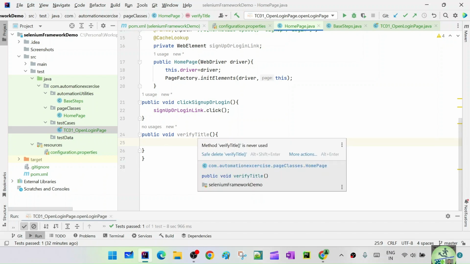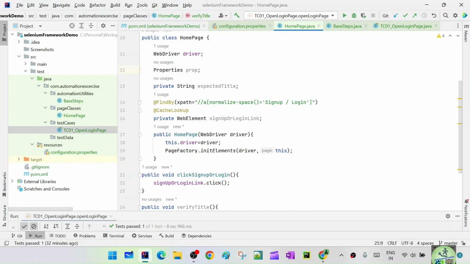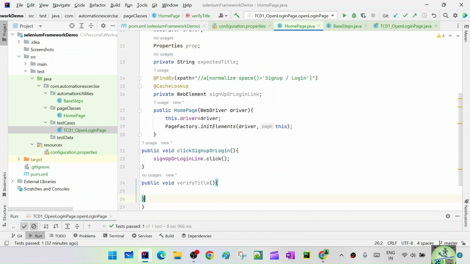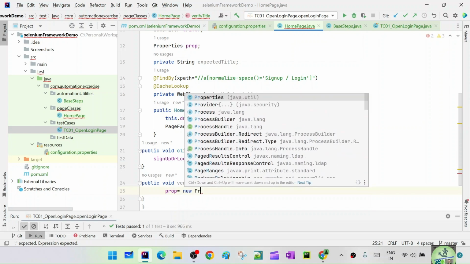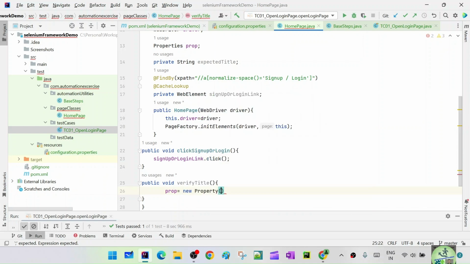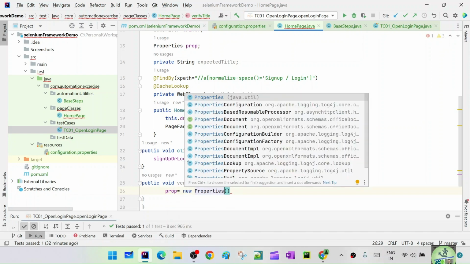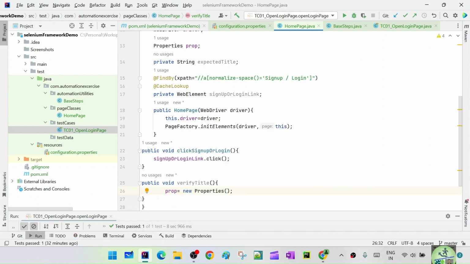Here, first we have already created the variable of this properties, but we have not yet assigned an object. So let's say prop equals new properties. After creating the new properties, we are going to load it.